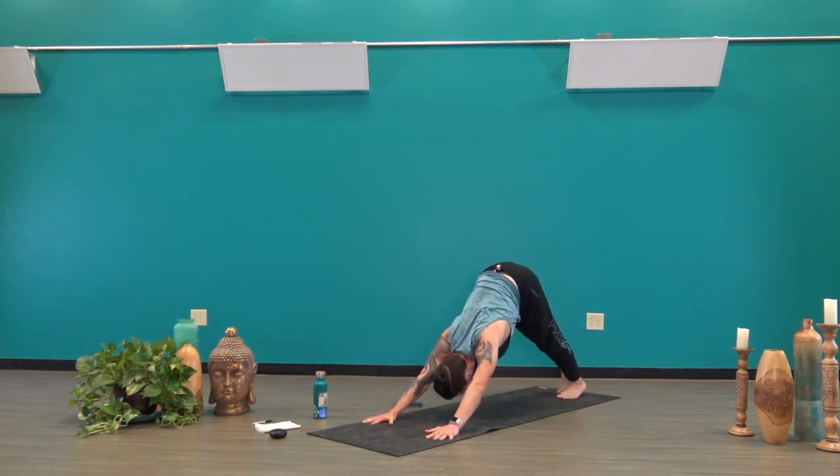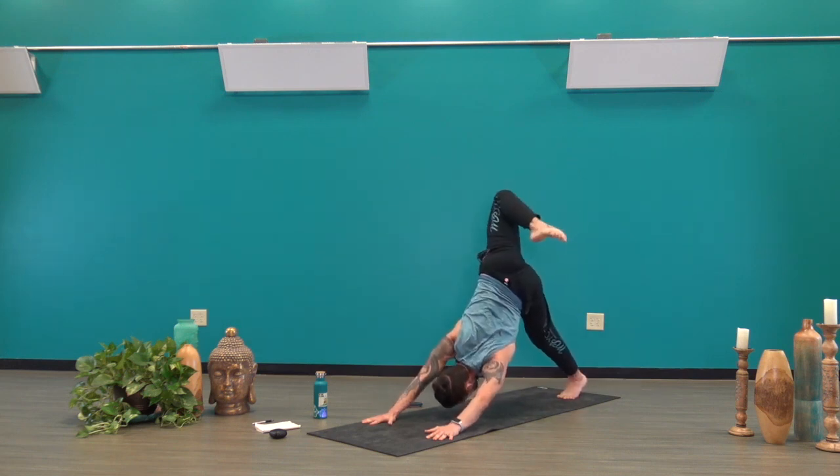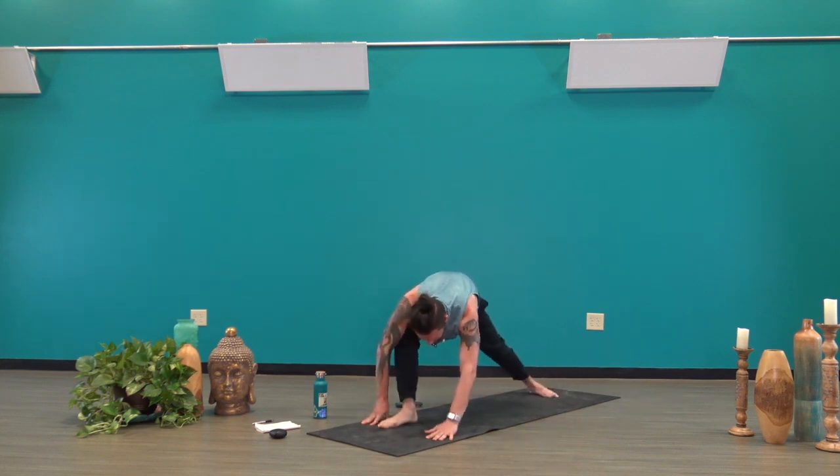And inhale, lift your right leg high. Exhale, hamstring curl, open the hip up. Find that deep activation in the knee joint. Take a breath in, lift the knee up higher. And exhale, swing your foot through, ground down your back foot. Warrior two of your Virabhadrasana B.